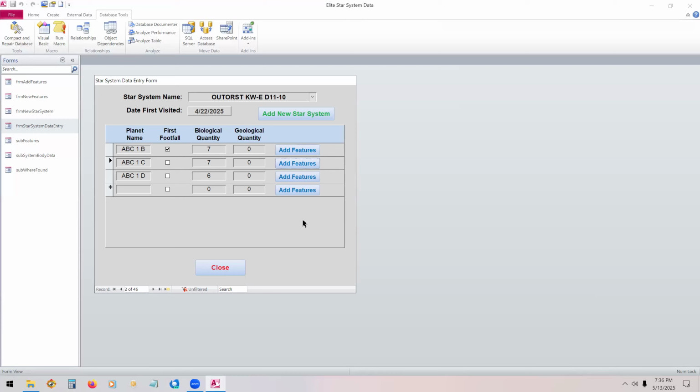So in this particular star system, it's already telling you how many moons there are, but it shows you on the screen. Without having a picture of it, I can't show you. What's the name of this game? Elite Dangerous.